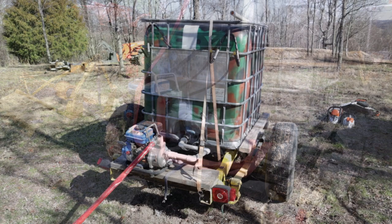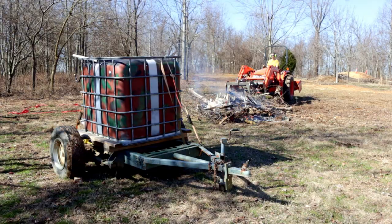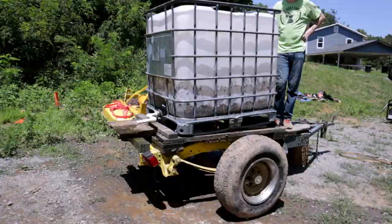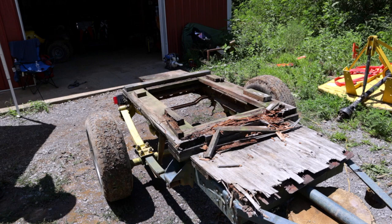Once I had the trailer, I built a wood platform and put a 275-gallon water tote on it and a Harbor Freight trash pump to use to shoot the water. I originally made this about 5 years ago. I didn't use any pressure-treated lumber, and I just wanted to build it well enough to get it to Tennessee. Once we got it there, we just kept using it because it worked out, but over time the boards started to rot, so it's time to take it apart and make it better.